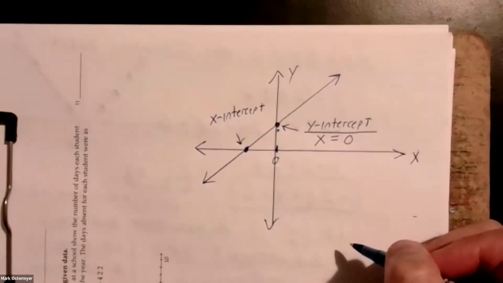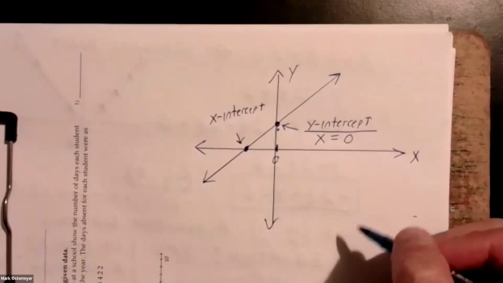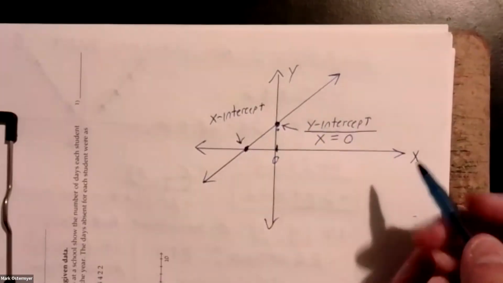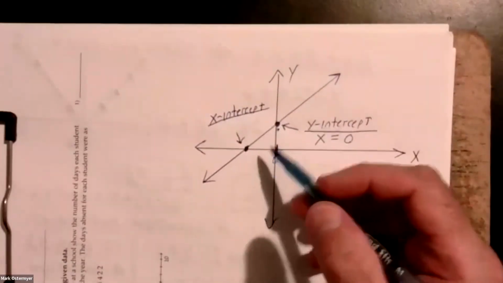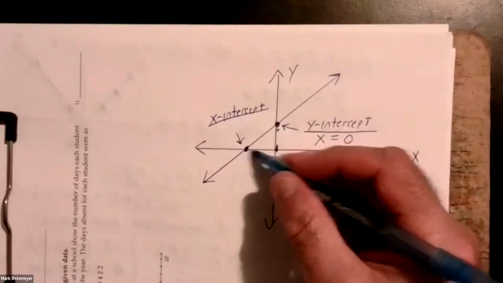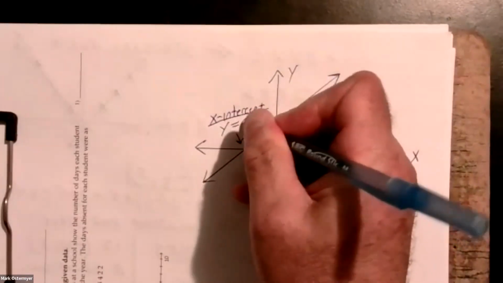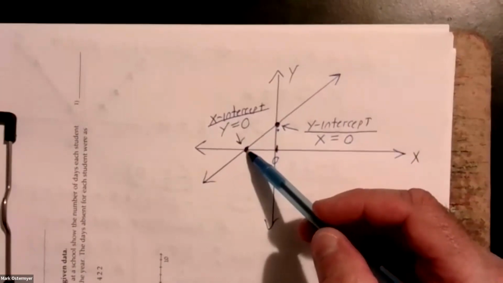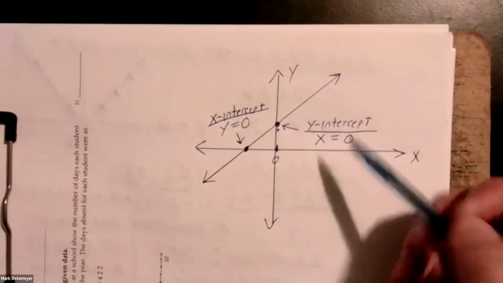Yeah, the x-coordinate of a y-intercept must always be 0. Because if the x-coordinate of a point is not 0, then the point does not lie on the y-axis. It lies to the right or to the left of the y-axis. In a similar fashion, since an x-intercept is a point that always lies on the x-axis, its y-coordinate must always be what? 0. Because if a point's y-coordinate is not equal to 0, then the point does not lie on the x-axis. It would lie either above or below the x-axis. Is this making sense here?